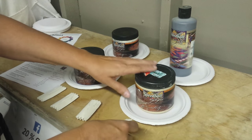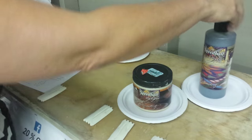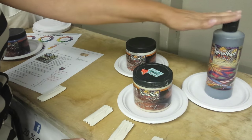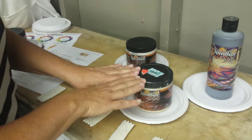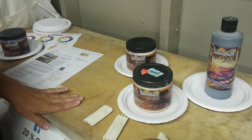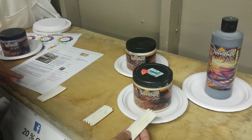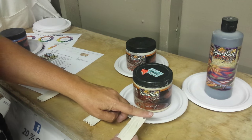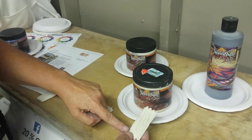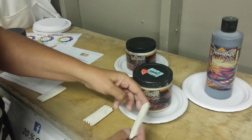Then I'm going to take the basic colors and make a test tile that uses black and white. I'm using these bottles as representation — my gloss is actually in a bucket. Here's my black and here's my white. I'm going to use a tint and a shade: take this color lighter with white, and then take it darker with black. The mixed basics will have a sample strip of the standalone color — maybe in the center — then a sample strip of the tint and a sample strip of the shade, ideally all on the same side of the tile.